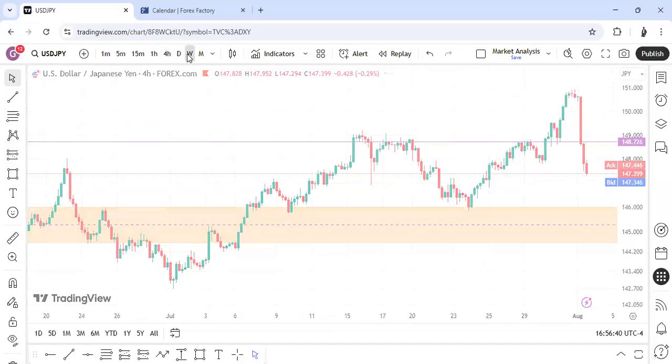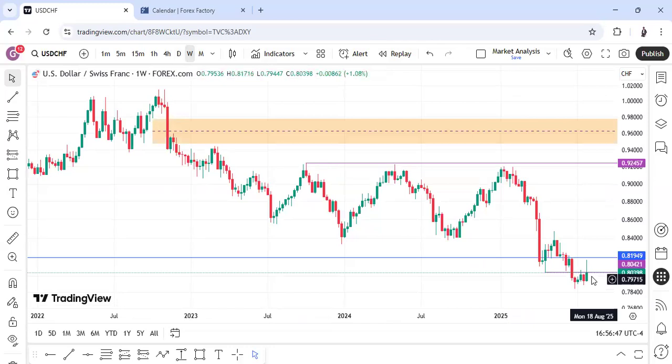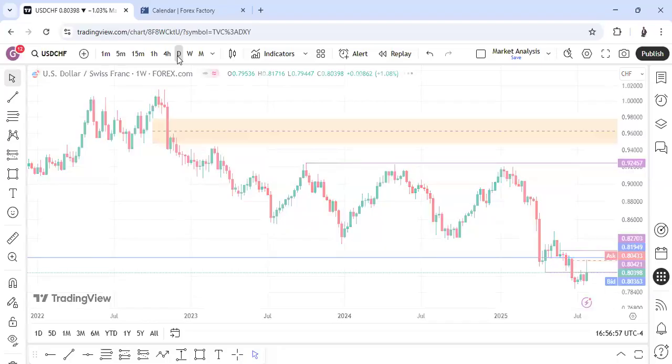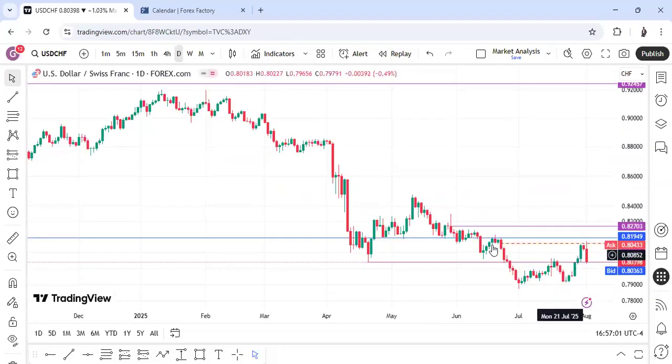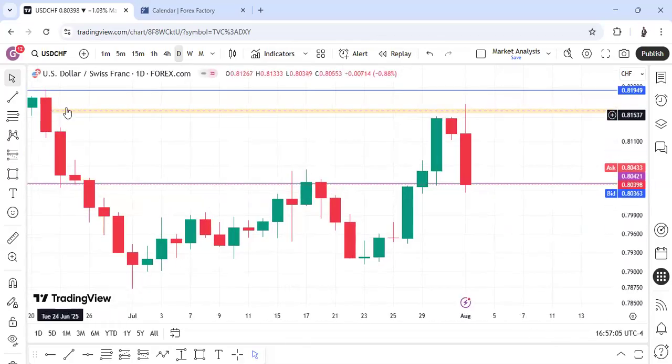Okay, USD CHF. Weekly time frame of USD CHF. Okay, so far it's giving us a signature that it wants to go higher. The FVG on daily time frame, it has traded to it. Let's go to daily time frame. Okay, yeah, that's the FVG there on daily time frame. This FVG on daily, I think even on 4 hours is there.